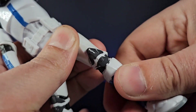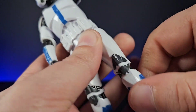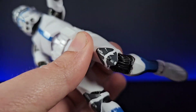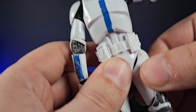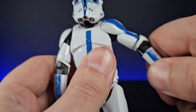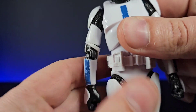Legs come up forward and back, with upper thigh rotation, rotation at the lower knee, a single knee joint, a ratchet, and a pivot at the ankle — exactly the same as the official clone troopers. But this one actually just feels a bit nicer. When I bend the knee it just wants to bend, feels natural and well-oiled. The arm pieces are slightly harder plastic compared to the official ones, so they pinch a little more, but they don't look off-color — they're made of the same plastic as the figure itself.